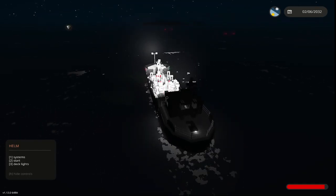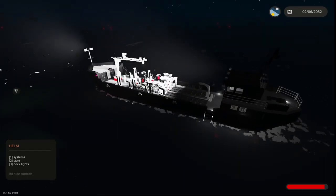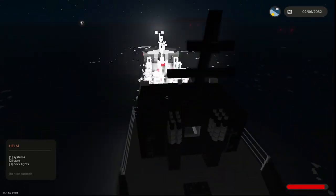And then all we need to do is grab one at a time with the crane and put them on board. This is cool.